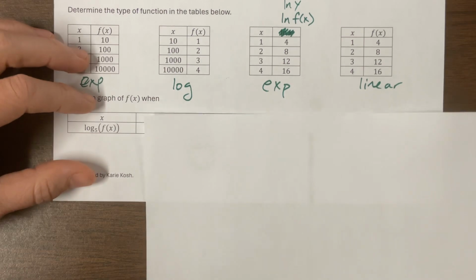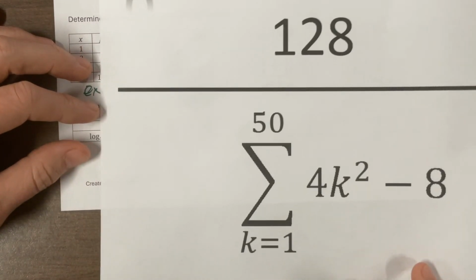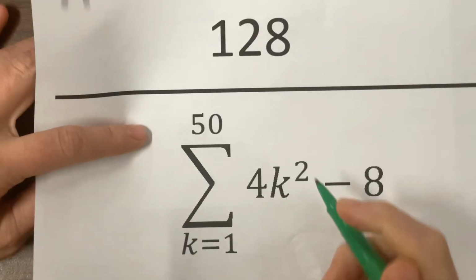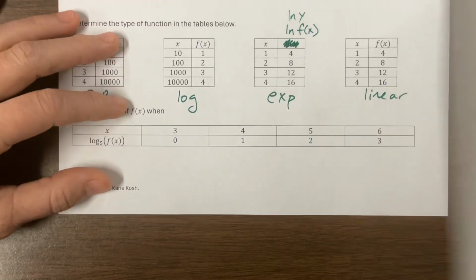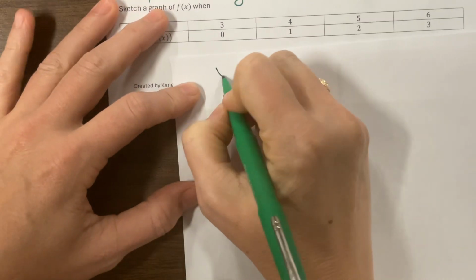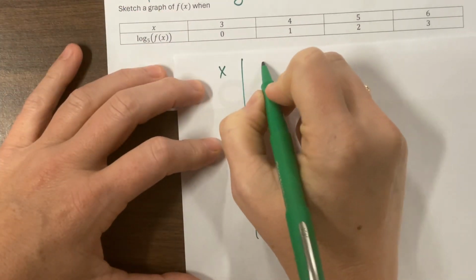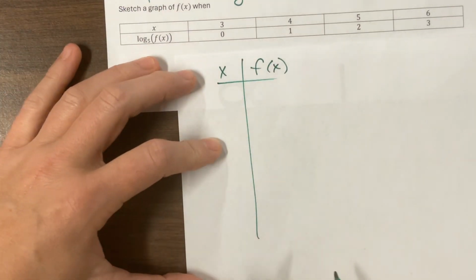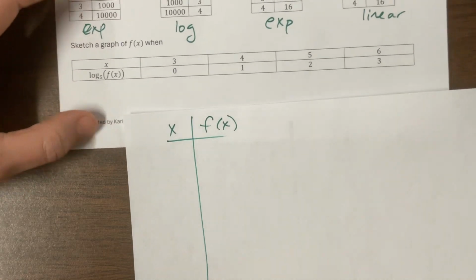Okay. This was a scavenger hunt we did in class the other day, which has a typo. It should have a parentheses, but whatever. Okay. Here we go. So what I want to do is I'm going to take my x value. I want to graph my function f.